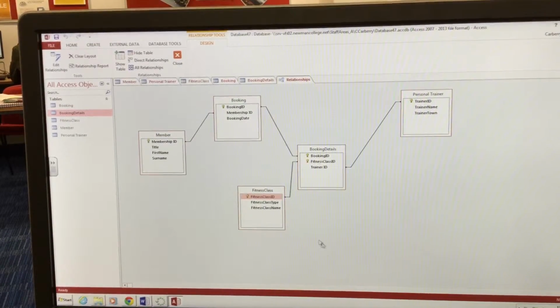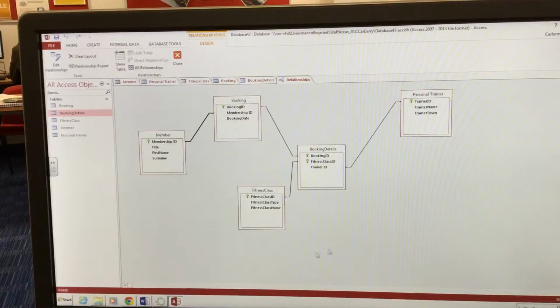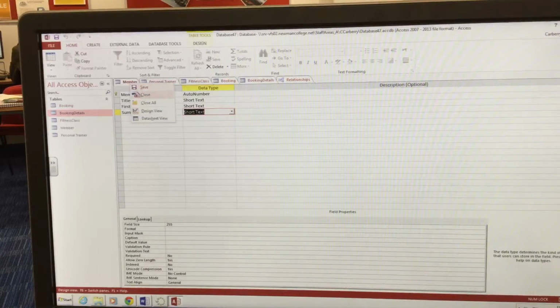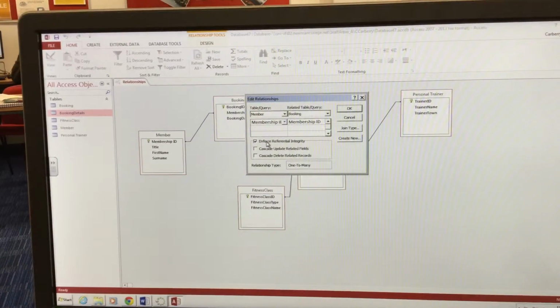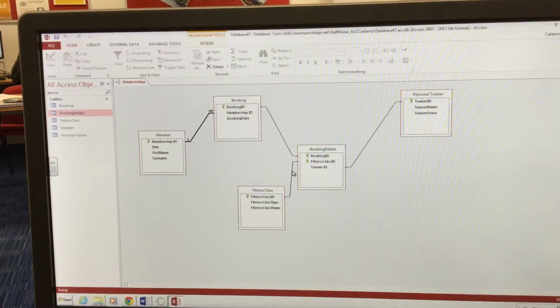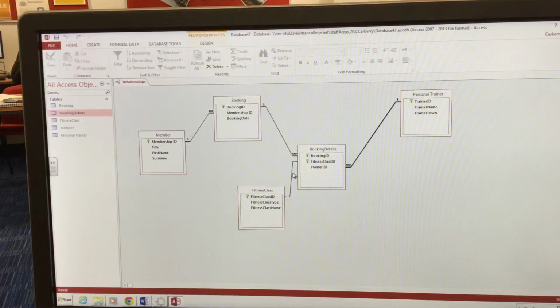Okay, so the only thing I need to do is change these lines slightly, and I do that by double clicking on each one. I'm going to click Enforce Referential Integrity and click OK. Oh, right, okay. That's the first good little tip. You can't do any of this with the tables open, so I'm going to have to go through each one and shut them down. Right click on the tab at the top and shut them down. Right, so I'm going to click on each black line, Enforce Referential Integrity, and click OK. And when we come back to do our entity relationship diagram, we'll find that the system has done it for us, which we'll go through next lesson.